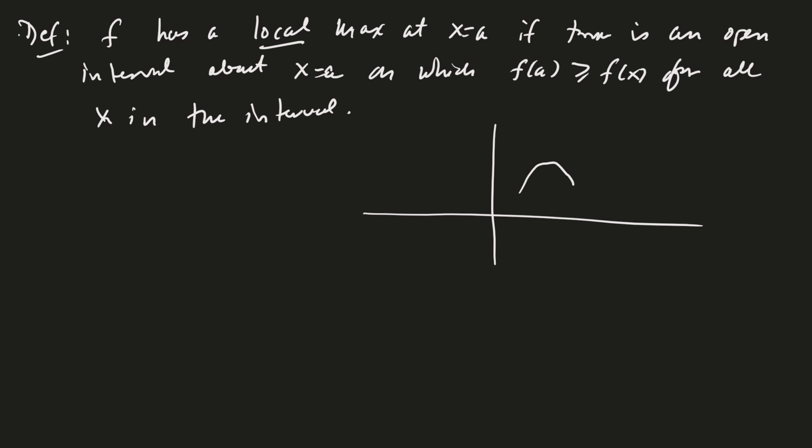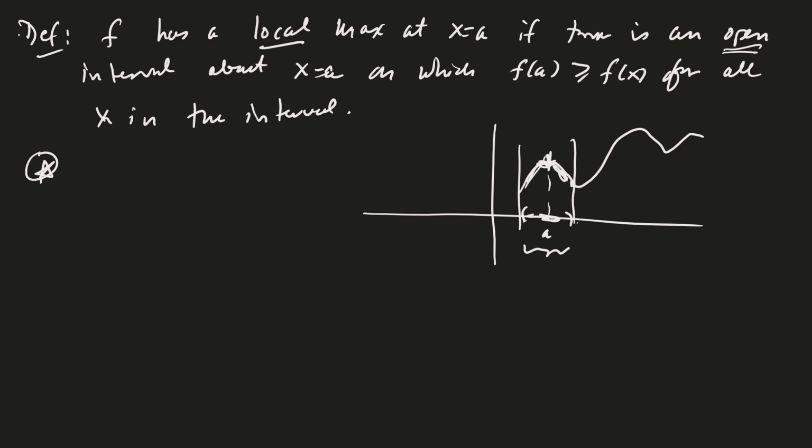So if I have a function like that, right, I'm just focusing in on this local point here. I'm saying this point here, this is going to be the interval that I'm talking about. Notice by the way that I'm not including the endpoints because I want an open interval. So an open interval is an interval that doesn't have endpoints included. And so in this case, you see that the point at the top of the hump here is bigger than any other value just in this interval, right? Good.